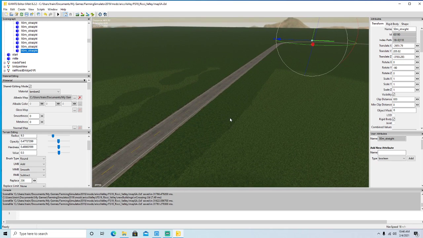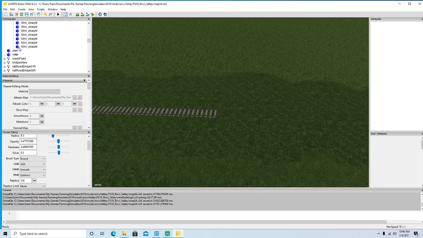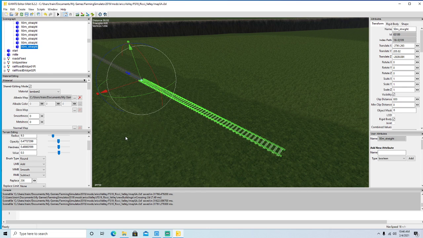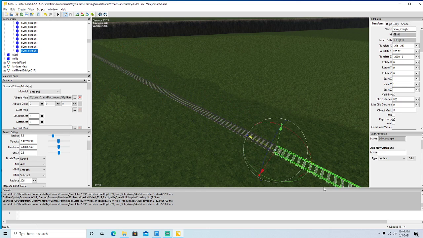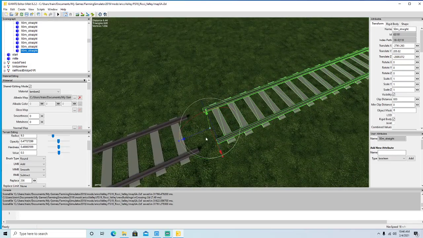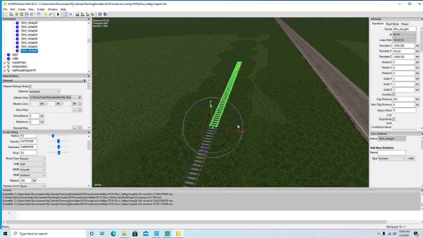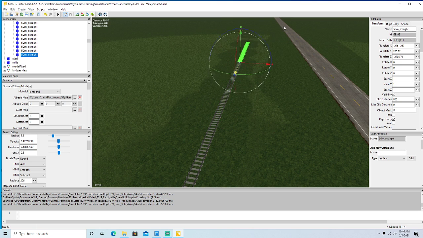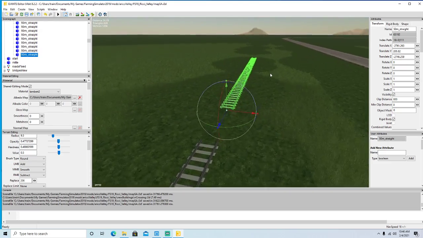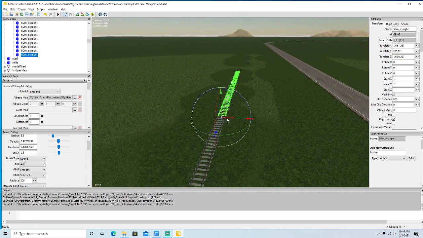Let me delete that one for now, because I know we're just going to go straight back on the back side of the road. So let's come back in here. We're going to have a bunch of curves, which are a pain in the ass to put the train splines in. But we're going to have some curves to deal with. Let me get rid of some more grass.